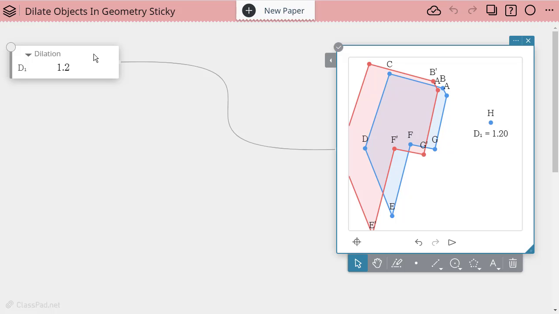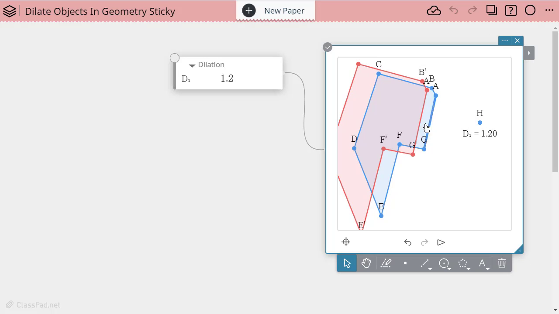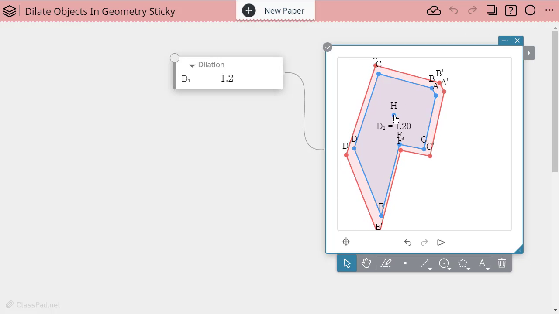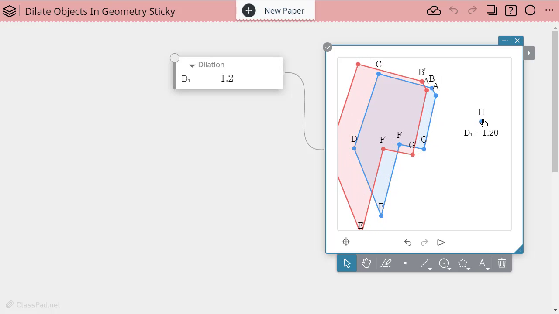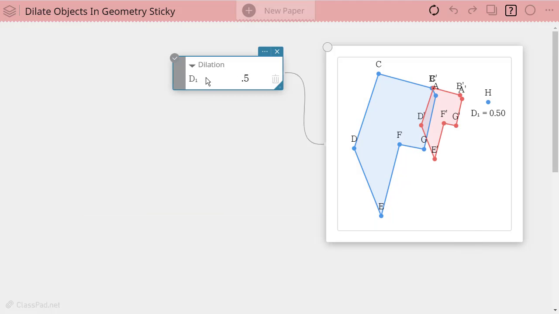The way to do this with dilations is you select your object, you select your point of dilation, whether it's outside the object or in the object. I could move this dilation point into the object. Let's see what happens if I do that. Now it just kind of surrounds it. So the point of dilation controls where your image is going to appear when you do dilation. We can also change the scale factor just by clicking on it. Now let's do 0.5 again, and we'll see a dilated object that's half the original.